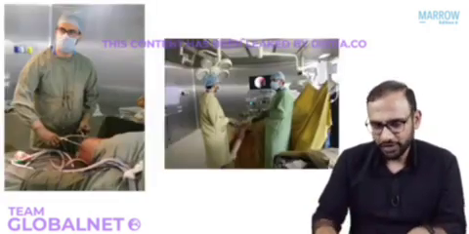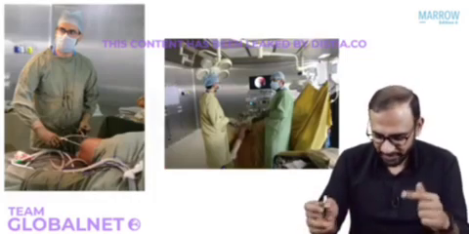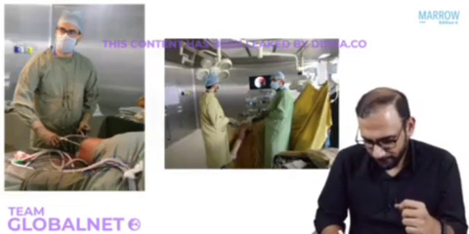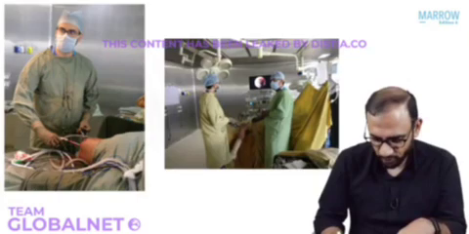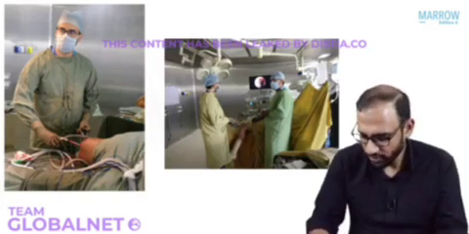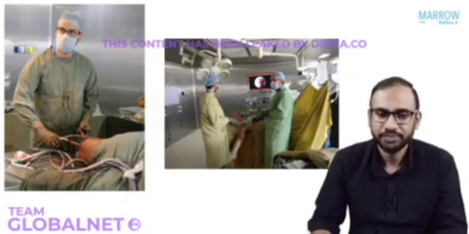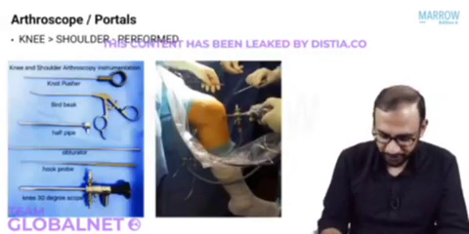Now, before we go further and tell you the detailed things that are there in arthroscopy, this is basically me operating, doing arthroscopy of the knee. What are you noticing? Noticing that there are portals here that we make in the joint to put instruments and the camera, and you're also noticing that there will be a monitor on which I will be observing what I am doing at the knee joint. Alright, so let me show you the instrumentation. Let me show you everything.